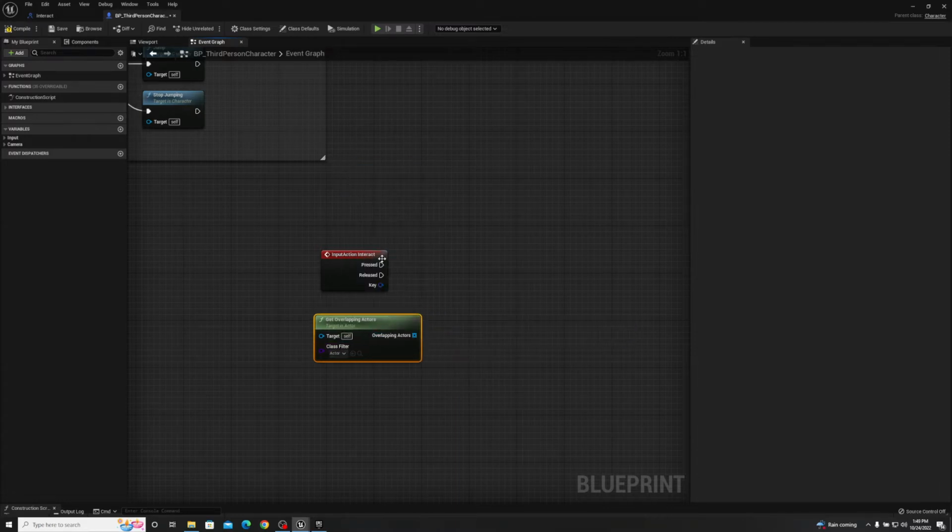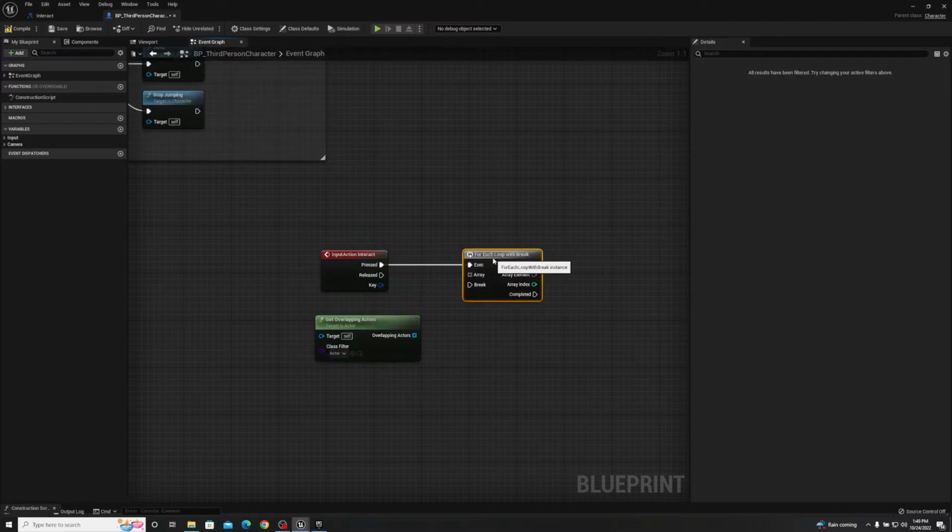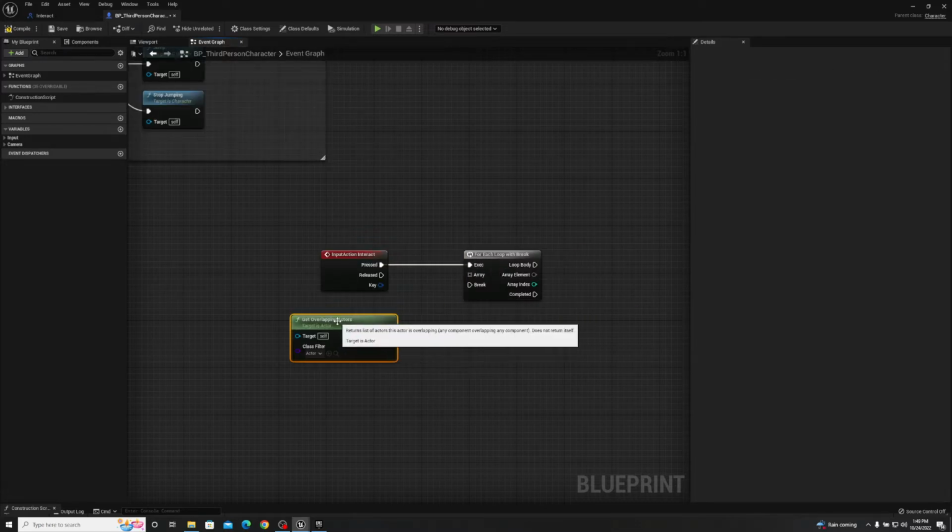So this way, off of pressed for the keybind event, we're going to type in for each loop, and we're going to select the for each loop with break. I'll bring that back a little bit. And then the get overlapping actors output array, we're going to plug into the for each loop with break.